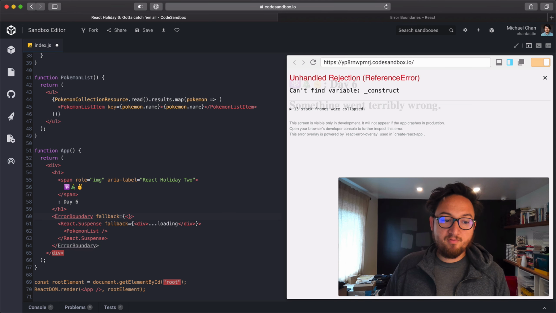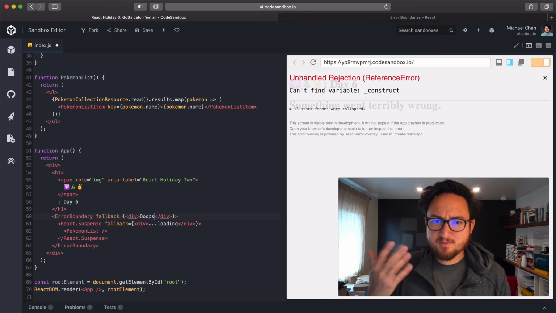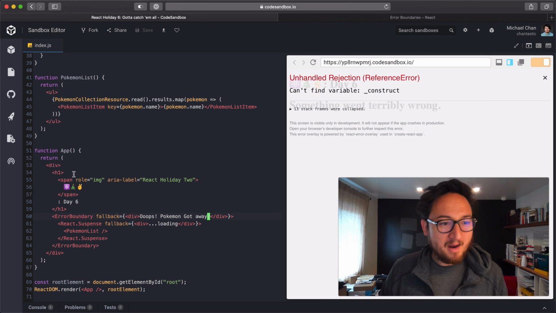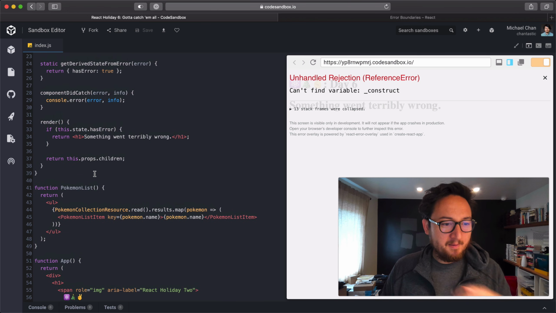We want to be able to provide some fallback messaging if something bad happened. So we'll say div, oops. Man, I can't think of something to say. We'll just say oops. Oops, Pokemon got away. That's actually a terrible message because it's absolutely not descriptive for the user, but whatever. I'm just showing you how to implement it.